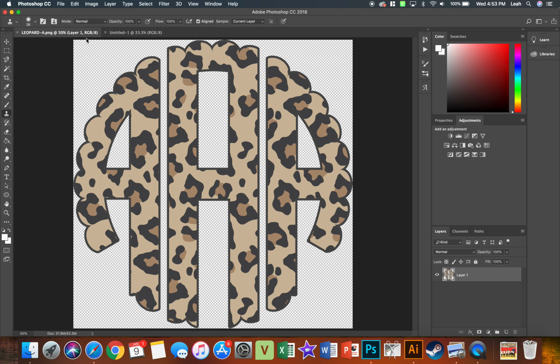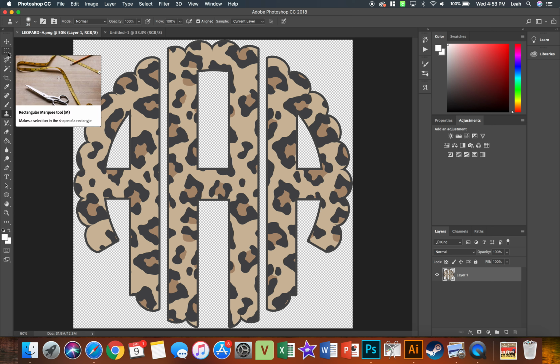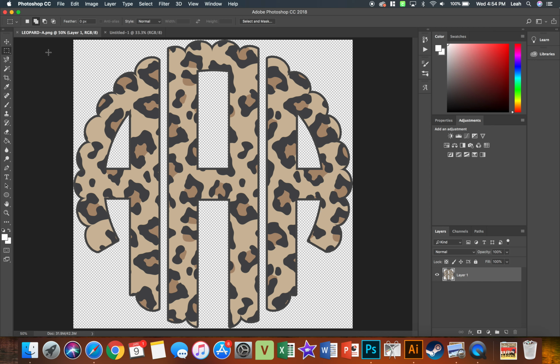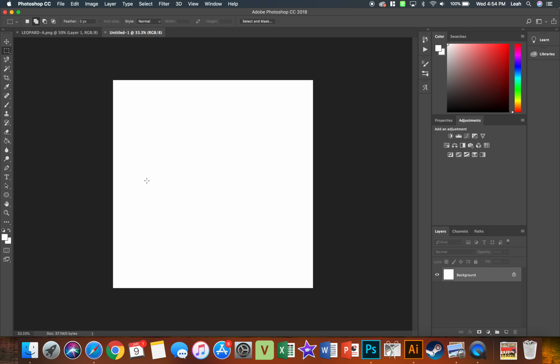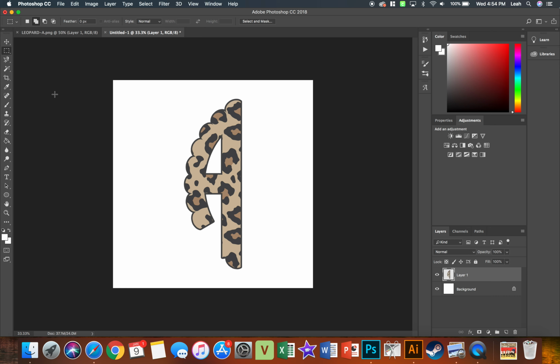I'm going to go back over to my A, and I'm going to click on the rectangle marquee tool, and I'm going to go up here and just highlight the left A because that's what I need. Okay, then I'm going to hit Command C or Control C for copy, and then I'm going to go over to my new document that we made, and hit Command V or Control V, and it's going to paste it.